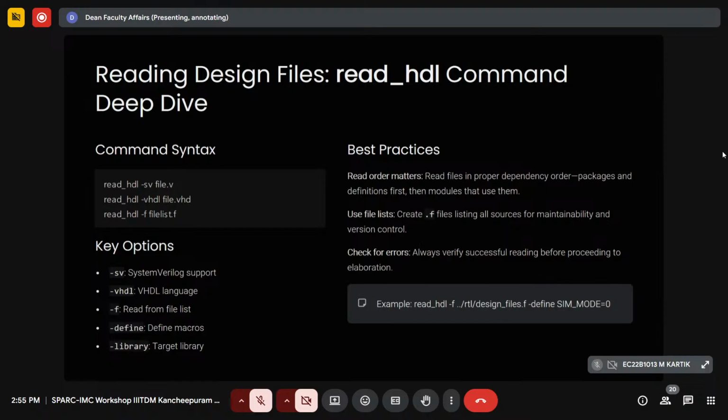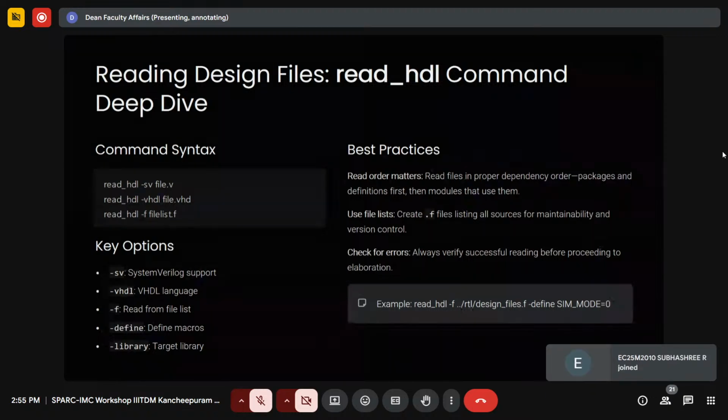Now, best practices. Let's say you have hundreds of RTL files. In which order do you need to read the RTL files? You need to understand that. You cannot do it randomly. Suppose I have a top design named top, and within the top I have n modules, let's say 10 modules, and each module has a separate .v file, and I have the full chip, which is top.v also. How should I read the design? We need to understand that, right? The read order specifically matters here.